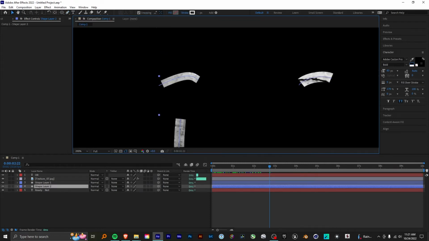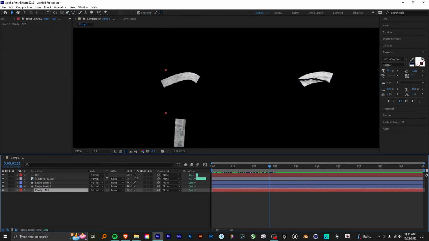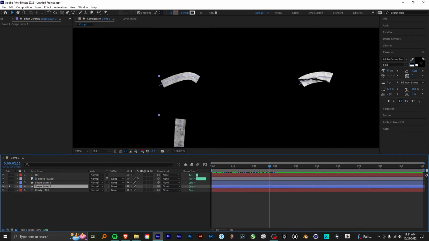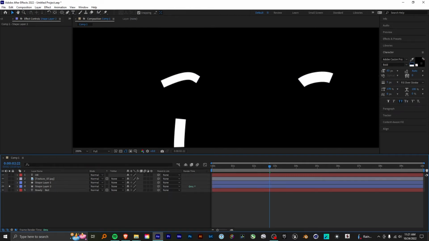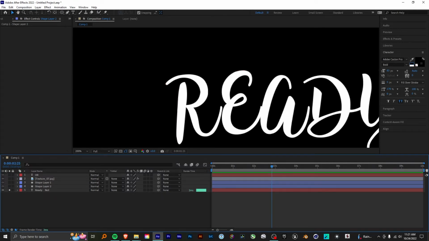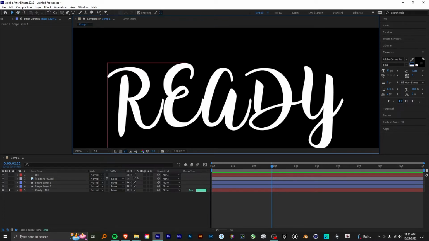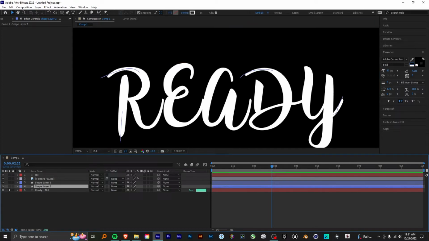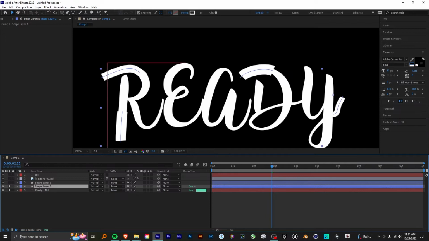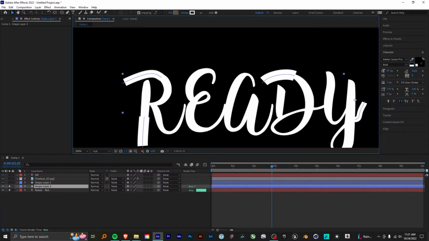layer. So what we actually need to do is cut this shape layer out using the pixels of our text layer. So if I solo my text layer, you can see that we basically want to reveal this part here. So let's take our shape layer here. So I'm soloing these so you can see it. And we basically just want to cut it out from the pixels underneath it.